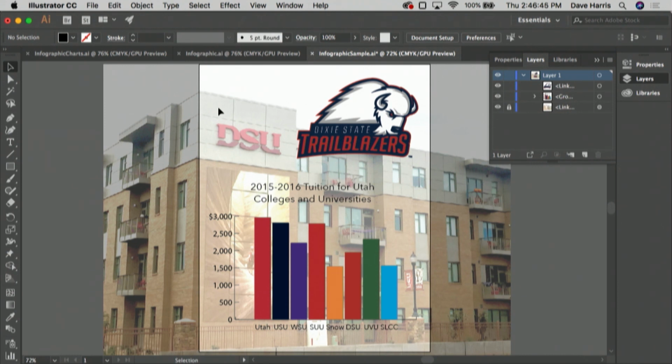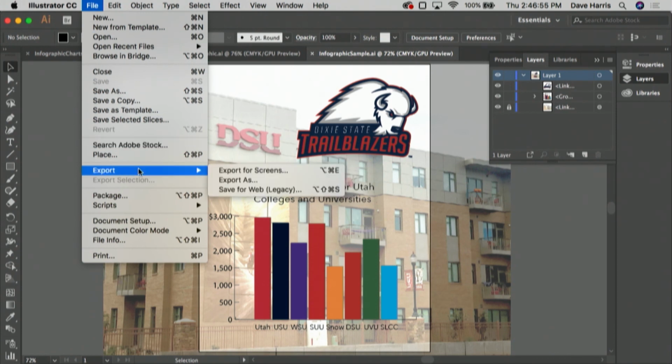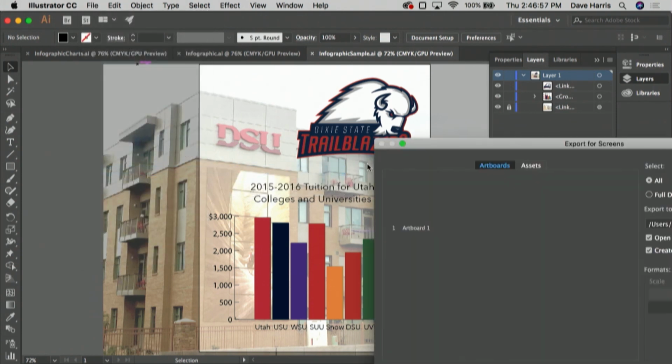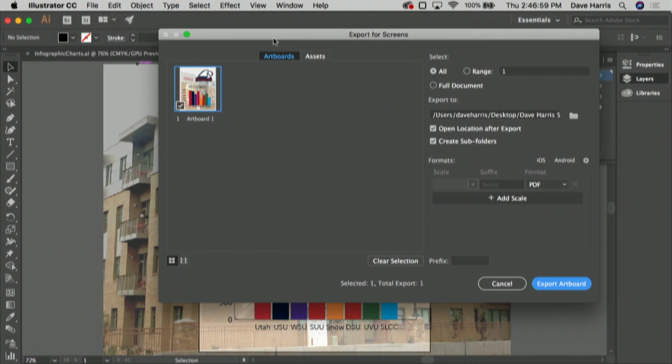Now, how do we get this out of Illustrator? I'm going to hit Command S just to save. We can see that little asterisk went away, so I've got the AI file saved. I come over to the File menu, select Export, Export for Screens, and then I've got a few choices. I've only got the one artboard to worry about, which is this one here. I'm going to rename it. I'll call it Infographic. I'll even spell it right, because that would be good.